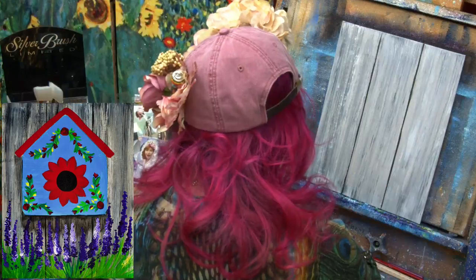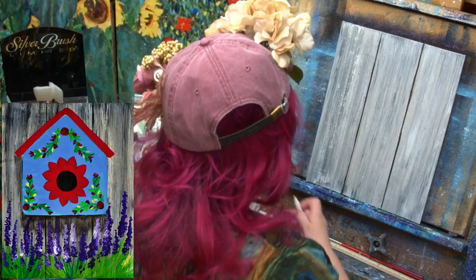I'm actually chatting out here to people. It's lovely. We've got a huge crowd of people out here today. We've got almost 500 people out here, and they are from all over the place and very excited about painting, whether it be a birdhouse or a fairy house or an owl house or a squirrel home.